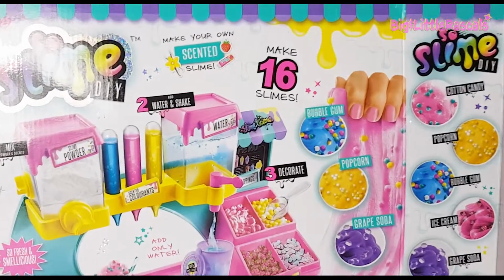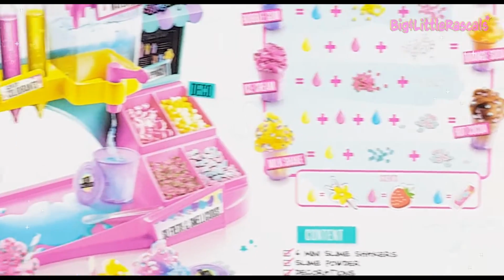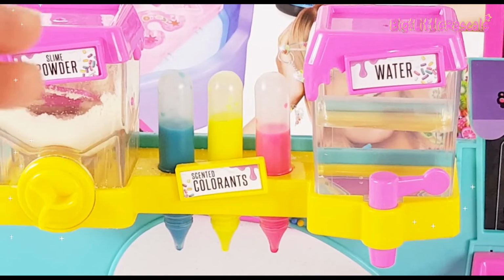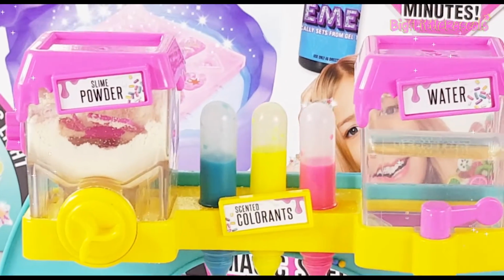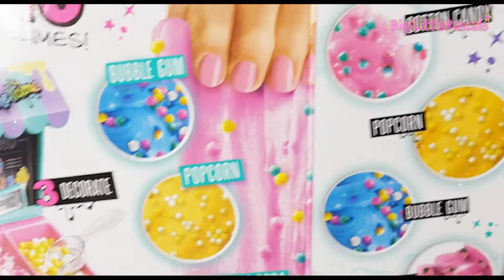Oh, we've got some slime DIY. It's like make 16 slimes, make your own scented slime. And there's the ingredients, like how to make milkshake or ice cream or bubble gum. So then we have slime powder, we have water, and we have scent colorants. We also have some cups, and we have the cute little menu there.